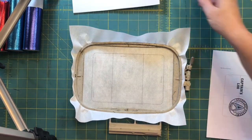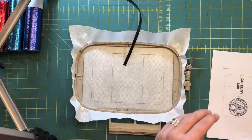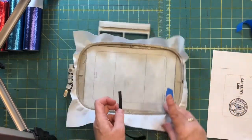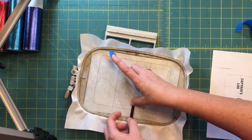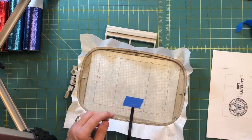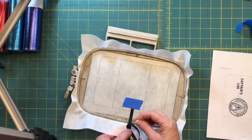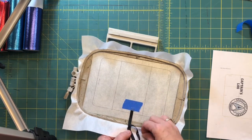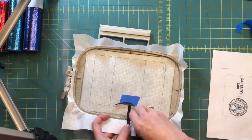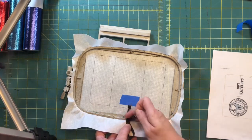Okay, we've got all our little die lines stitched out, tacked down, and ready to go. The first thing we're going to do is attach our little ribbon. To do that, you need just one little piece of tape right now. Turn this around — we want to overlap this die line by about a quarter of an inch, not a whole bunch. Then I'm going to coil my ribbon out of the way and pin it down so that it doesn't catch on my needle and make a big old mess.